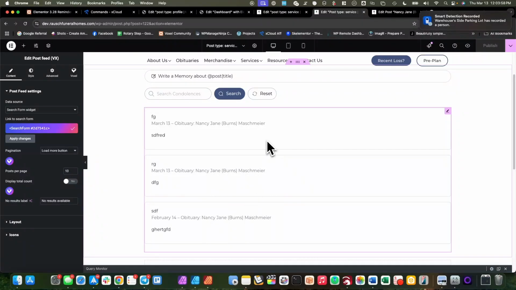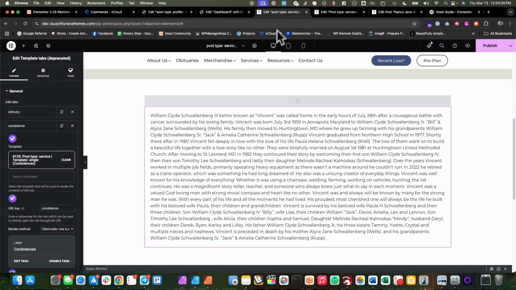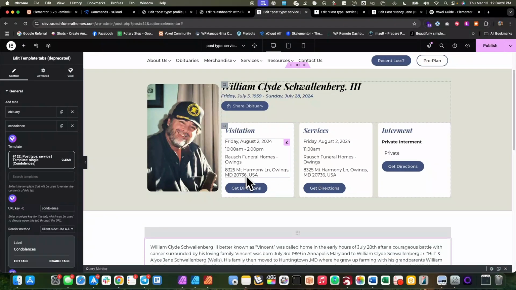This is going to be the most realistic scenario where, like I said, businesses are hosting events, and the events are belonging to just one business. We have that set up there. So that's how you display it when it has many. You display it as a post feed. And when it has one, you can directly pull in this information to display it in any widget that you want to, just like a normal field.